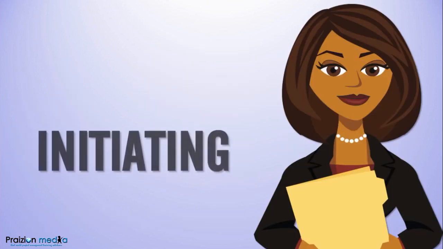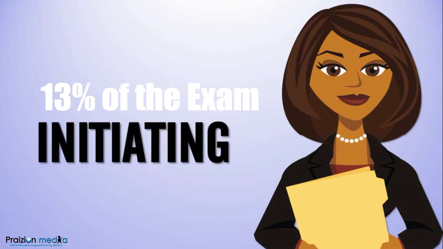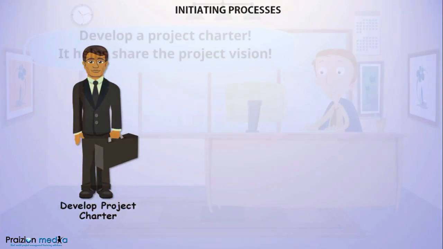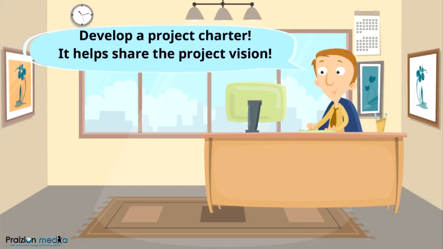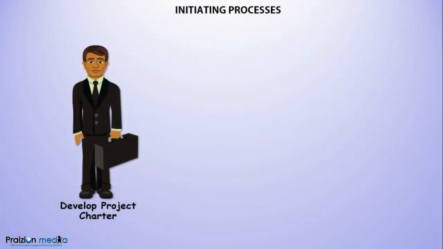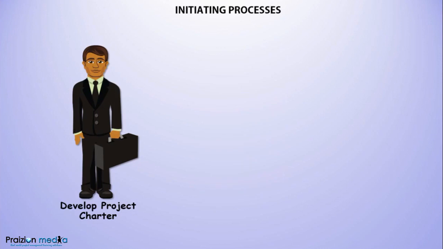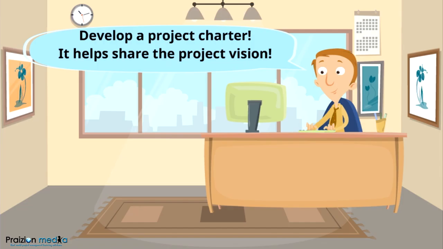So the first thing that should happen on any project is the initiating of the project. So in the initiating process group, the very first process talked about in the PMBOK guide is develop project charter. This is where the project is authorized. There is an authorization document known as the project charter that is an output of this process. Also, we begin to document constraints and assumptions at a high level, and then we go into detail. For that reason, the assumption log is also an output of the develop project charter process. Bear in mind that develop project charter could happen at predefined points throughout the project to authorize phases or other segments within the project.